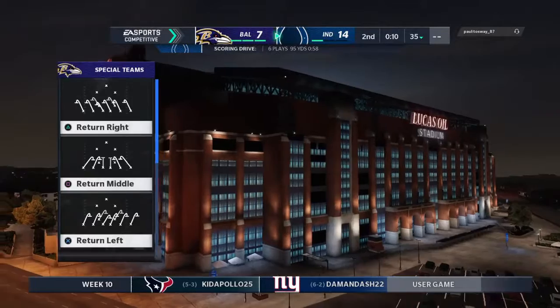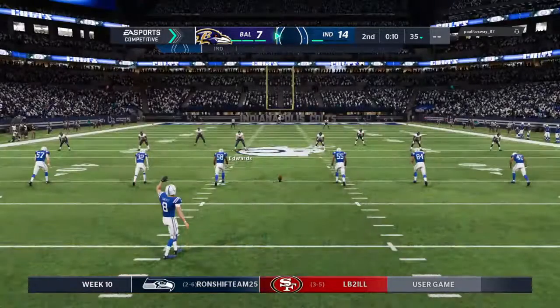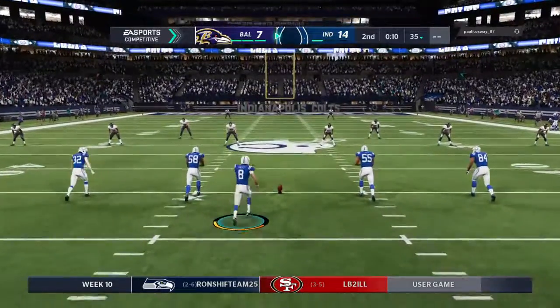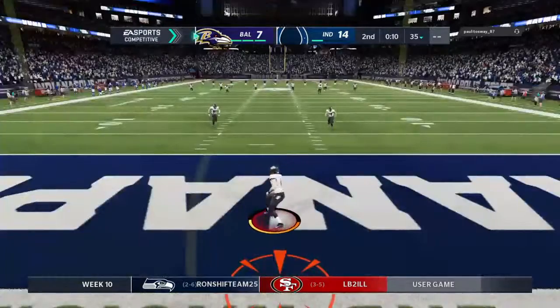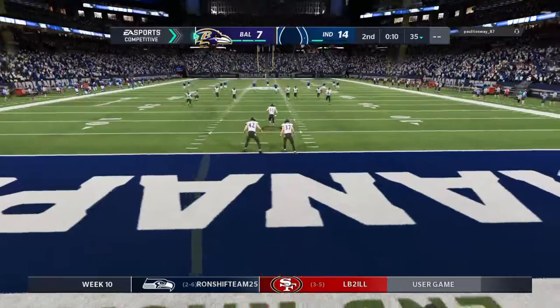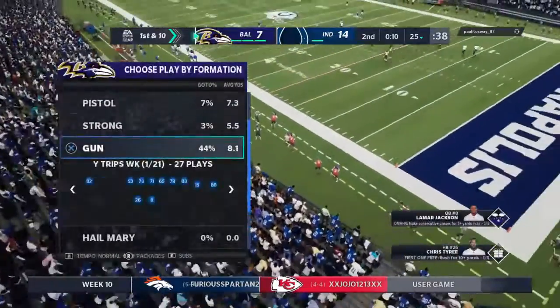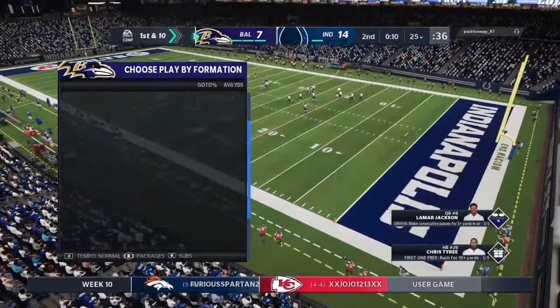Now they just don't want anything crazy to happen on the ensuing kickoff. Yeah, they want to just add the extra point, get the kickoff taken care of, and get to the locker room with the lead that they fought so hard to get. And this will not be returnable. It's out of the back of the end zone for a touchback. 25-yard line.